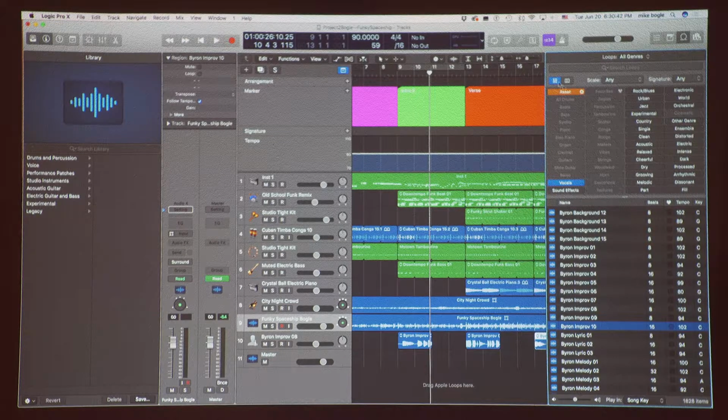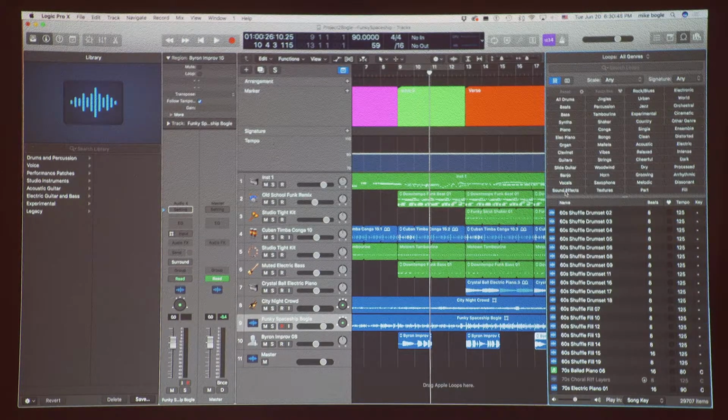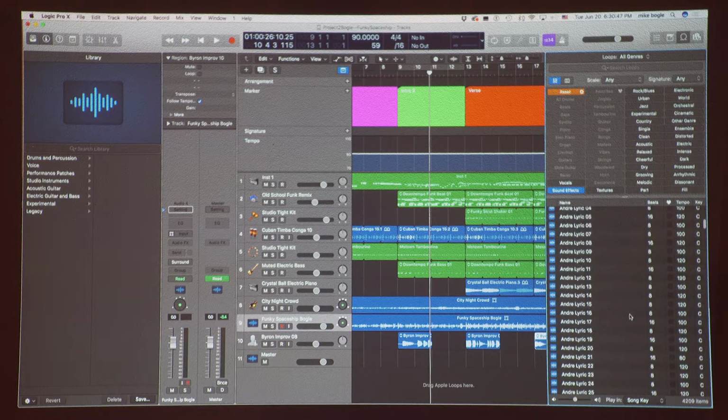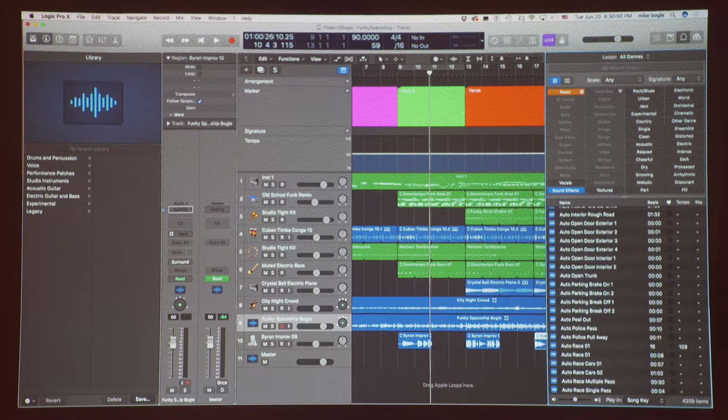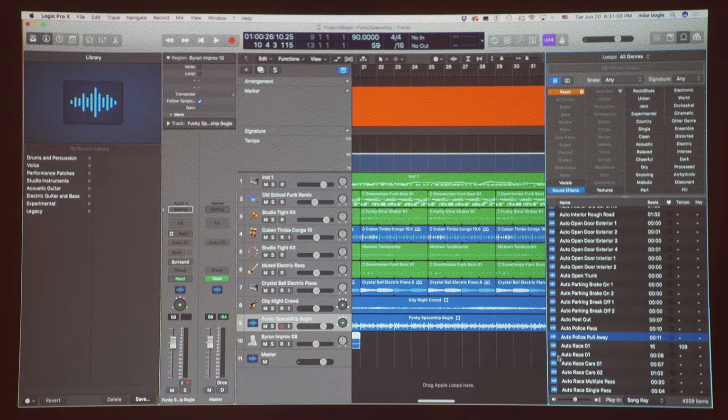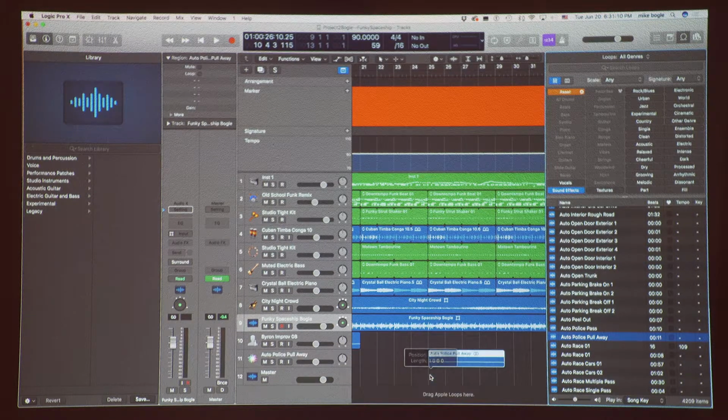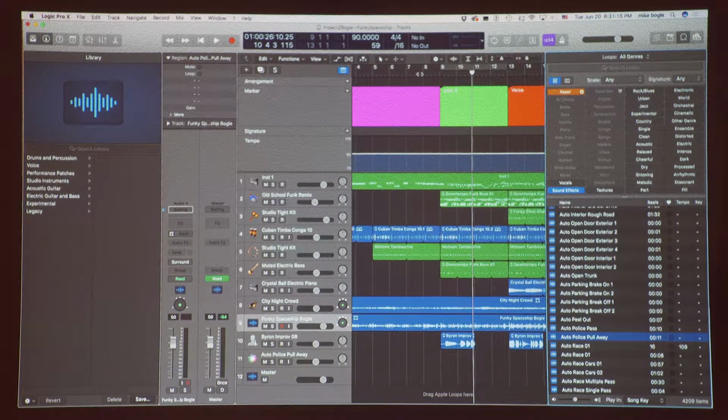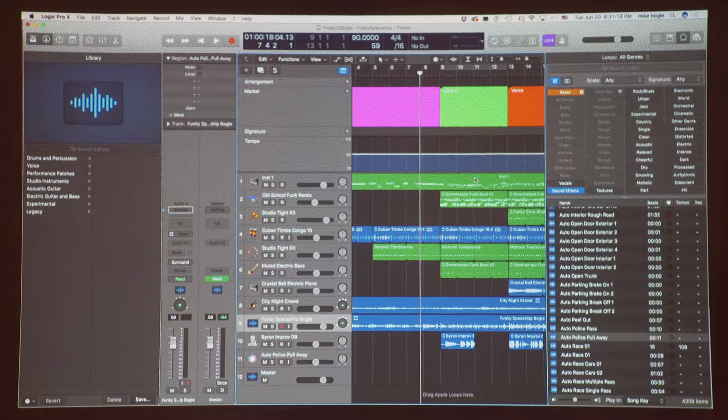We already have some sound effects. We can do some more sound effects, like anything you want to add. If we click on sound effects, there's police, race cars. I kind of like that police sound. Sounds kind of European. So I'm going to put that in here too. I'm going to move it over a little bit so that comes in later. And just see what happens. Let's hear what it sounds like when we listen to the project now with Byron and our police sample.